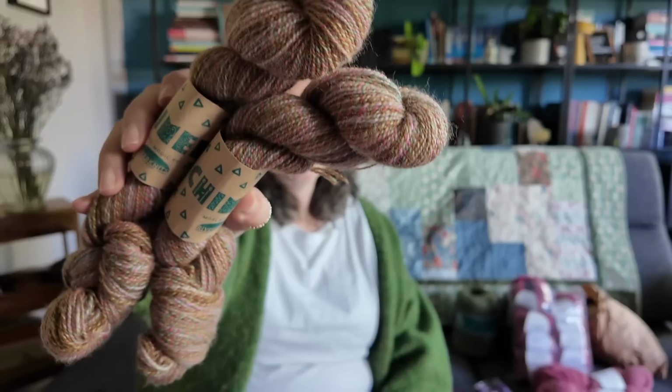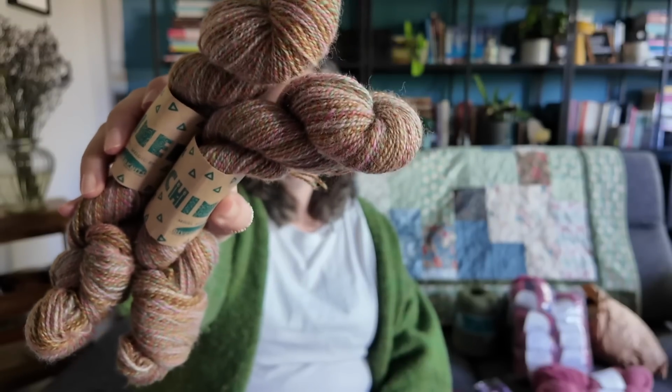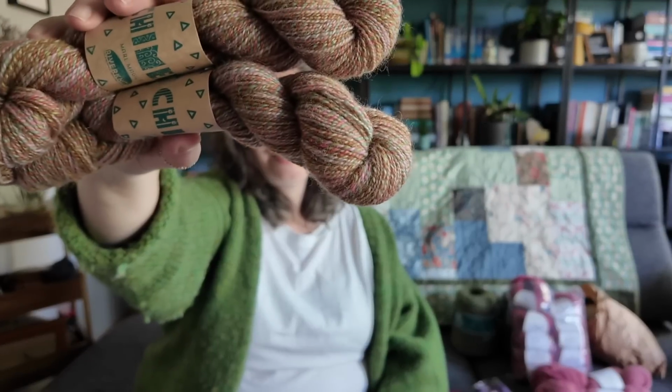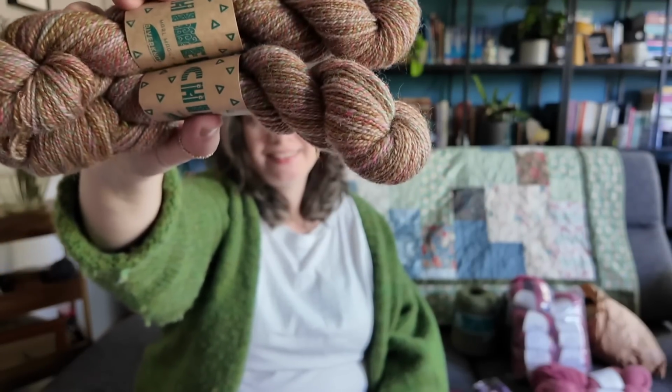The dyer who was there on the stall was Marcus, and he's originally from Germany, from near Cologne. Both times I've seen him, poor guy, I go and inflict my terrible German on him, but it's a nice opportunity for me to practice. He and his partner live on a narrowboat in the UK, and they do regular open days for their studio. If I'm in the UK when they're doing one, I'd love to go because they just seem like really, really nice people. So yeah, picked up some of that.